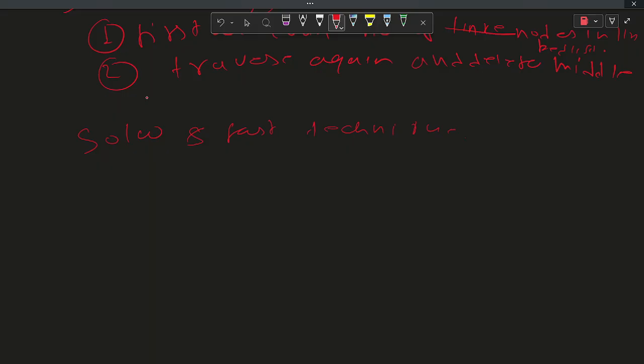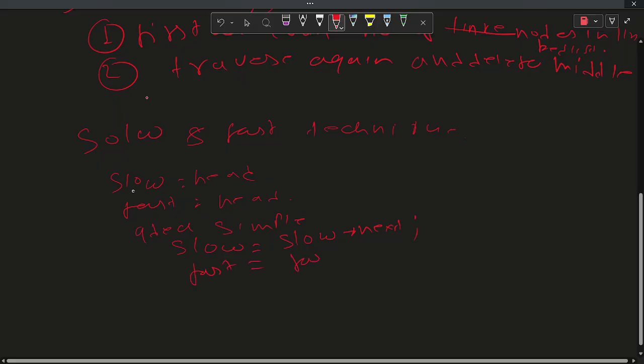Basically, in the slow and fast technique, we have two pointers: slow equal to head and fast equal to head. The idea is simple: we move the slow pointer one step, slow equals slow.next, and we move the fast pointer two steps.